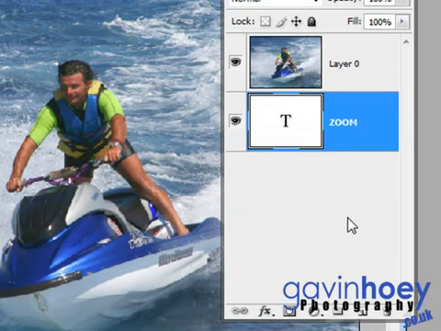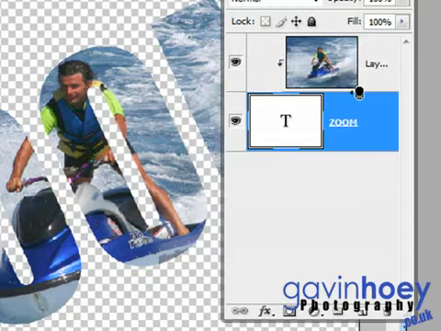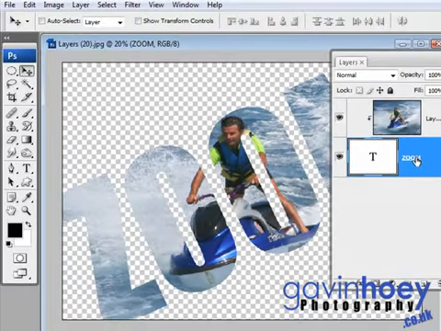Well, not to worry, there's a trick for that as well. Come down to your keyboard and hold the Alt key on the keyboard. That's the Option key on a Mac. And just click the join between the two layers. Just like that. And when you do, you'll see that your image disappears except where you had text. And now you can see it through the text. Now you can see why the colour of the text we typed in wasn't important, because all you can see is the picture.